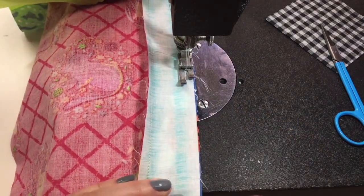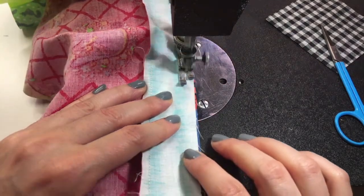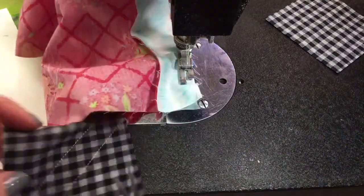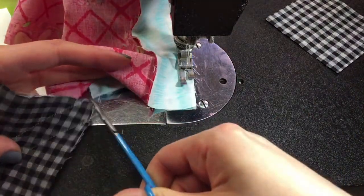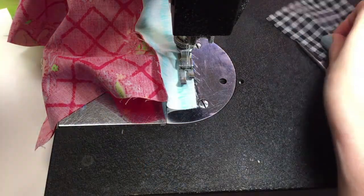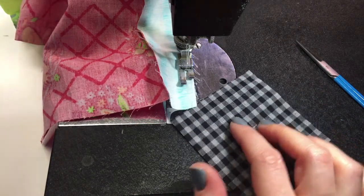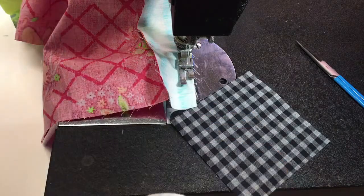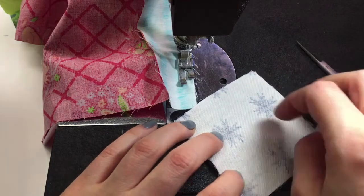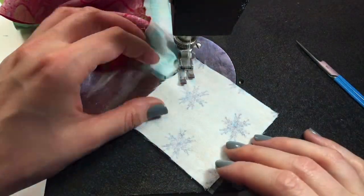Ooh, wow, yeah, this strip didn't make it all the way down. I think I kind of knew that going in, though. While I'm here, let's snip this guy off. Missed him. Alright, and... Ooh, I'm going to have to cut more leader and ender squares soon here. I don't think I have nearly enough yet for a quilt coat.